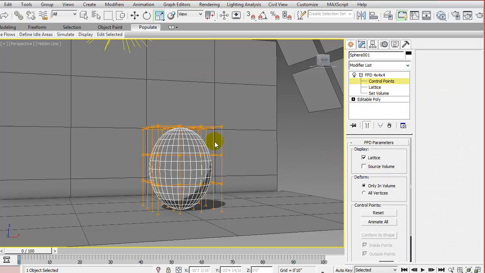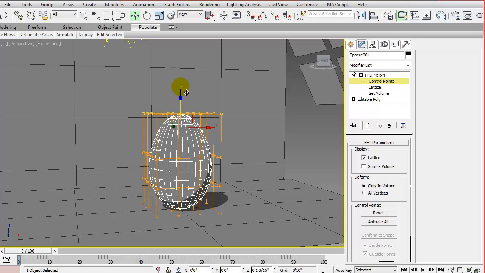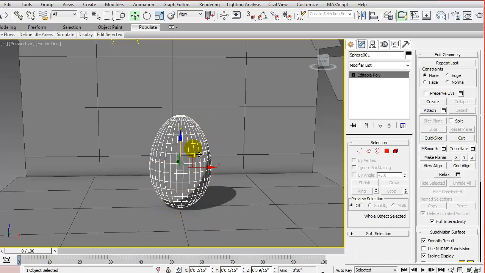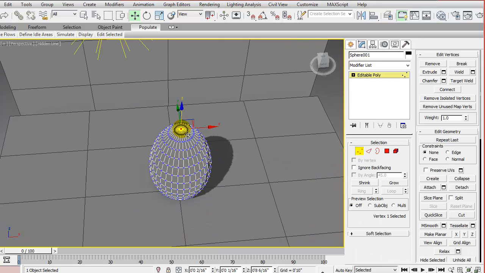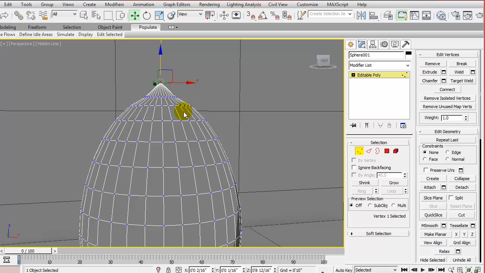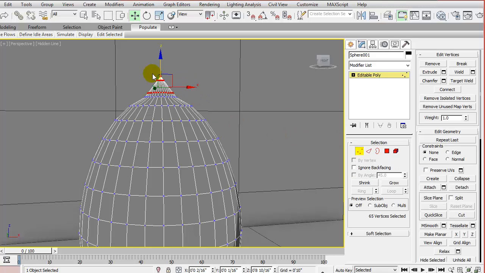After it's an editable poly, you can apply this modifier. You can follow the steps I have here in this example. The most important thing about making a balloon would be the proportions of the balloon. Sometimes if it's too round or too long, or it doesn't have the right proportions, like the width versus the height.